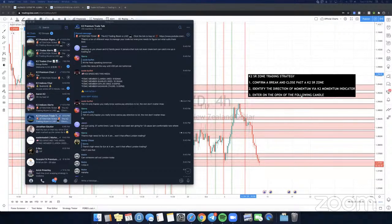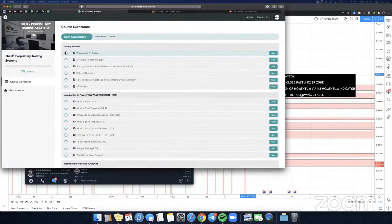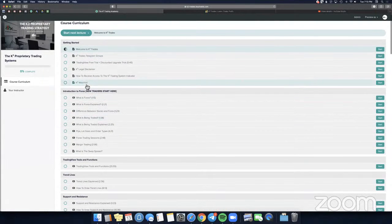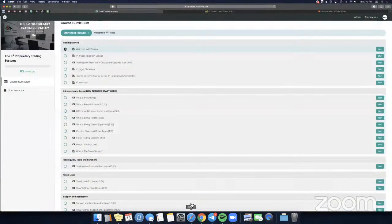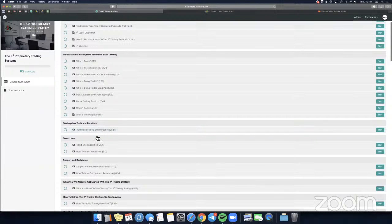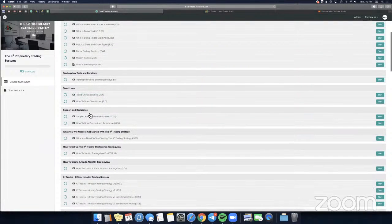Yeah, because I think there were a couple of guys in here that wanted to see what the course looked like. So for the new people here, this is what the K2 course looks like. When you sign up to the K2 course, everything is pretty much broken down here. It has all of the K2 premium groups right here. My K2 watch list, if you want to have the same exact watch list that I have right here, you guys can go ahead and download that and import it to your TradingView so you can look at the same exact pairs that I'm looking at. And then the intro right here for all the new traders, the TradingView functions and tools that I personally use, and then pretty much just the foundational things that you need, like trend lines, support, resistance.